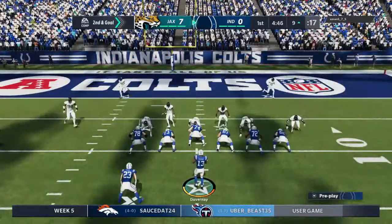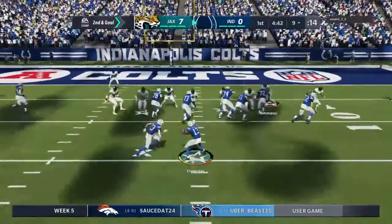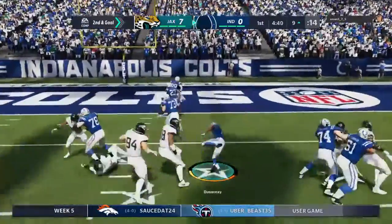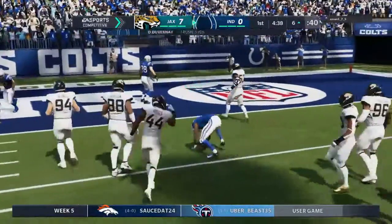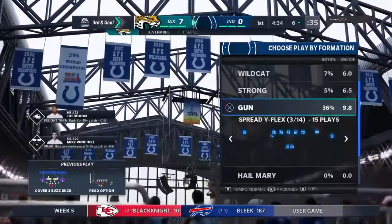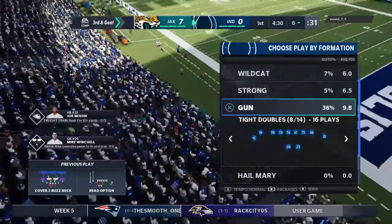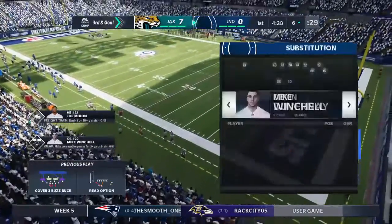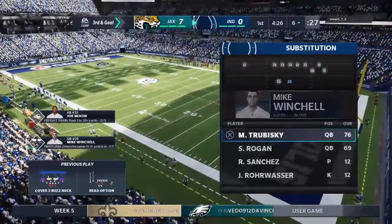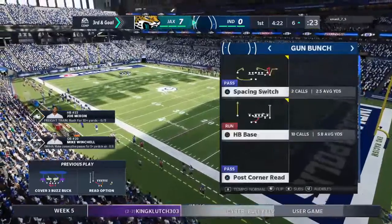Another shot from the 9 on 2nd and goal. And he'll be stopped just outside the 5 at the 6. It's a pickup of 3, but still a little work to do on 3rd and goal. A lot can go wrong when you call a play like this down in the red zone, but that's where you appreciate this from your head coach. He's not afraid to trust his guys to do the right thing, and as a player, that means an awful lot.